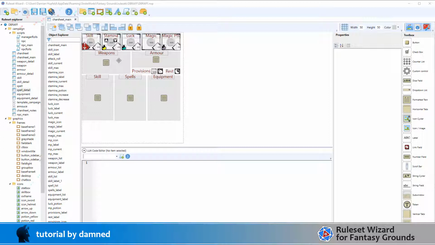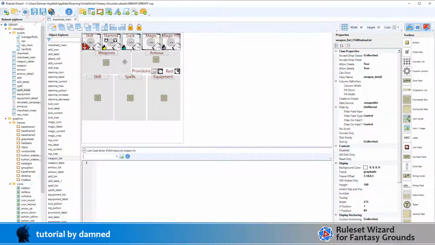And armor does basically the same thing, except armor reduces damage. And so the numbers are going to typically be a lot less than the amount that the weapons do. So, a weapon might do up to 5 or 6 damage. Armor typically wouldn't reduce more than, say, 3 damage. But it's very similar. So, we can see here we've got a window list.